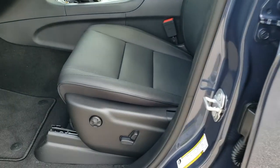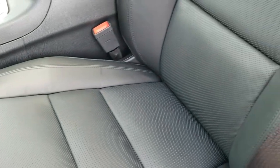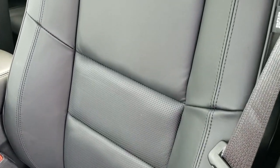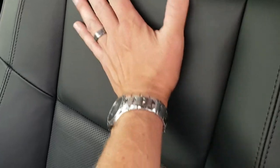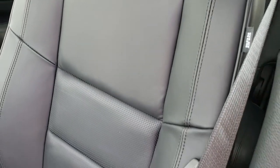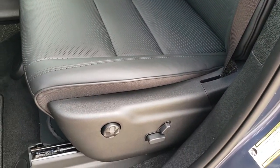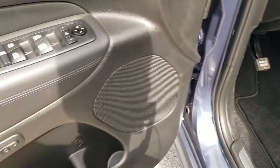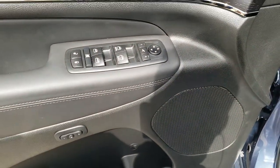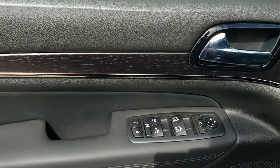Inside, the high altitude package gives you the black leather interior. If this was just an Overland it would have Overland stitched in there, but because you get the high altitude, you get the full leather backing. Both front seats are heated and cooled. Driver's side lumbar. Factory floor mats. Power windows, power locks, power mirrors, memory driver's seat. And you get the black rose grain wood grain trim on there, as well as black bezels around the handles and the air vents.